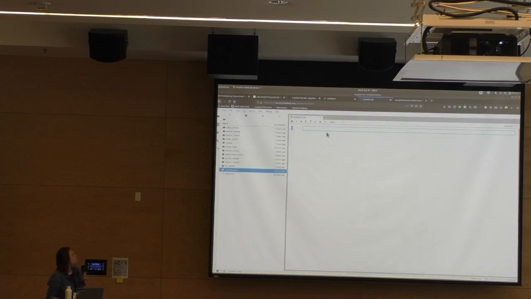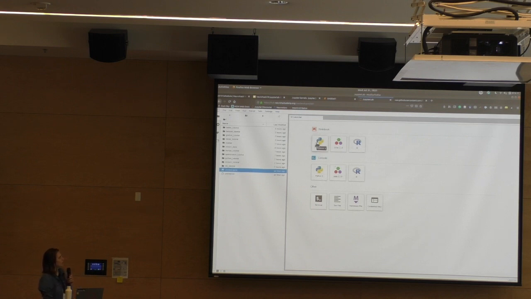All right, so when you start, you may see something like this, or you may even see something like this. So this area on the right is the launcher. And what this means is you can launch all of these different things. So for example, I could launch a new Python notebook. I could launch a new Julia notebook or a new R notebook. If we added more kernels, you could launch other notebooks. You can also launch consoles, you can launch terminals.